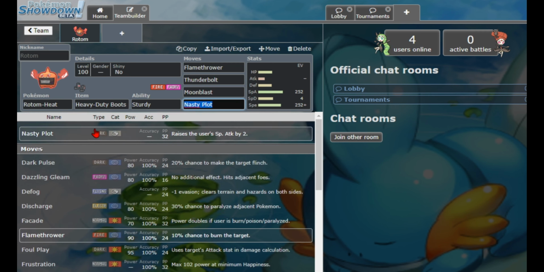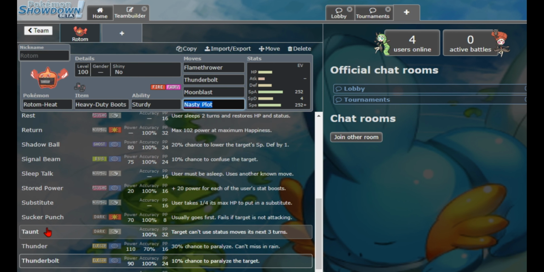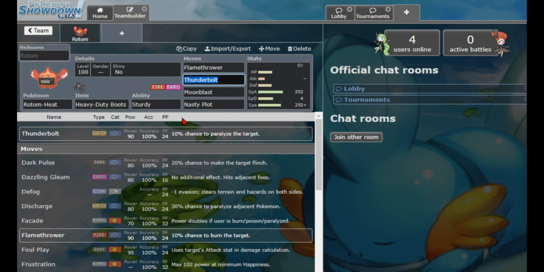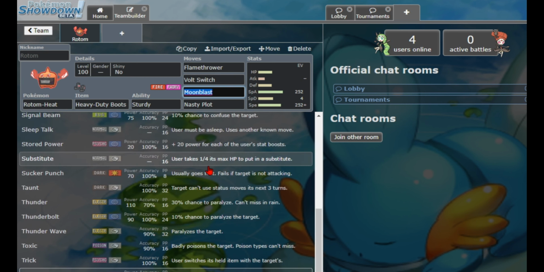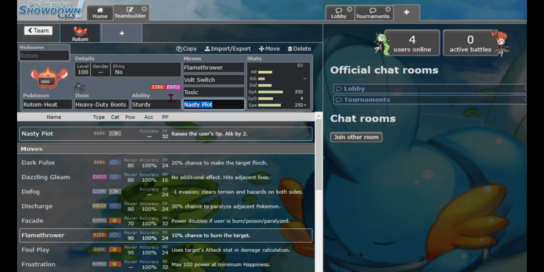But yeah, Defog is an option for it. Taunt is also a really good option. It has Volt Switch for pivoting, so you can also utilize that, like here, Volt Switch. Yeah, that's pretty much it. Toxic is also really good to punish those Fire types from switching in.